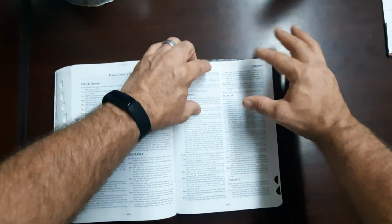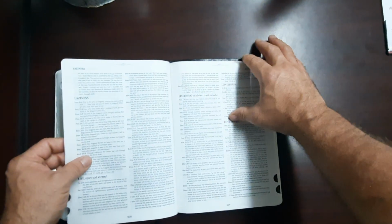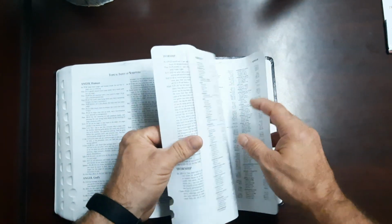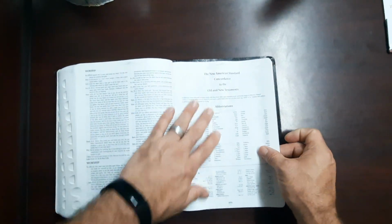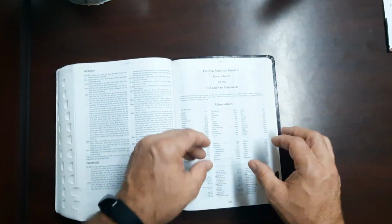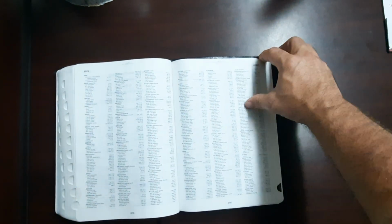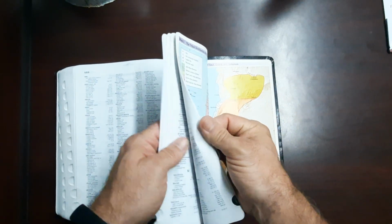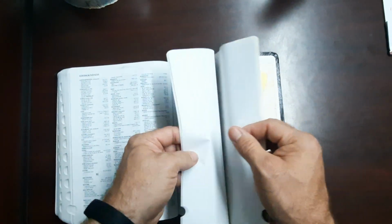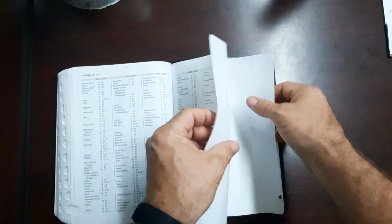Then you have a topical index of the Bible, which is also another very thorough index that they give you. I don't know if it has a concordance, and I guess I just answered my question because you do have one, the New American Standard Concordance, and it is pretty big. You have a 3-column format, so it always gives you plenty of room to put lots and lots of verse references in there. And once you're done with that, it looks like you have several blank pages, and these are Bible paper pages.